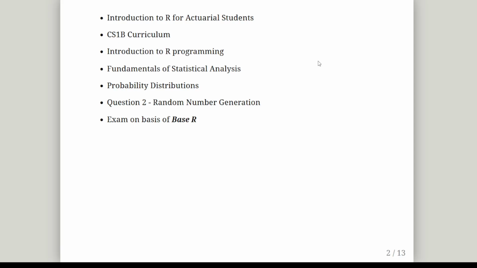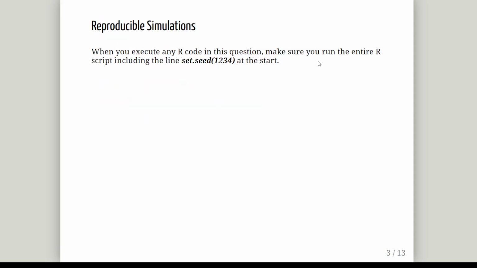Just as a quick remark, not really relevant in this particular presentation, but the syllabus works on the basis of base R almost exclusively, unless you're told specifically to load a particular program. So if you're wondering why there's no tidyverse or ggplot in this, I put them in just as additional comments. They're not part of the curriculum, and that's why they're not featured so heavily.